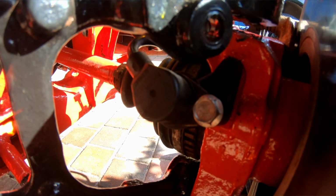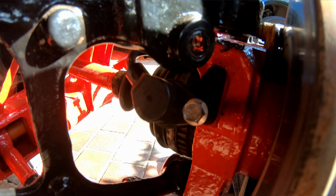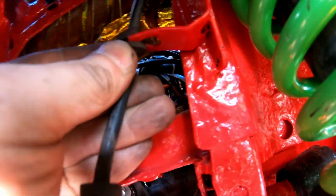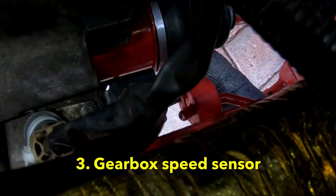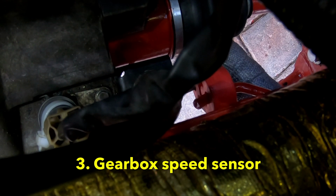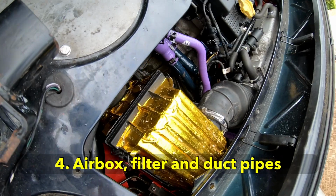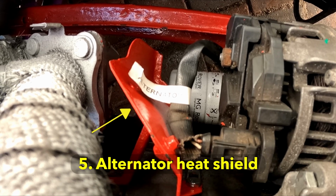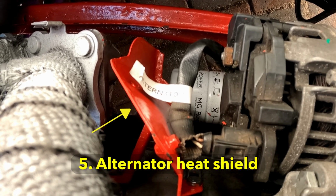Okay, that's back in place. It's really not that difficult. I'll just reattach everything, torque it all back up, and that's job done. So it looks like that goes into there. There's also this gearbox speed sensor that I'd forgotten when I was reconnecting the loom earlier. Putting this shield back required a little bit of patience, but got there in the end.